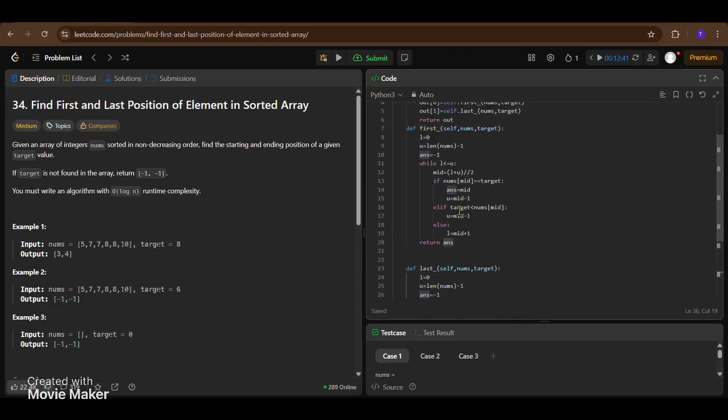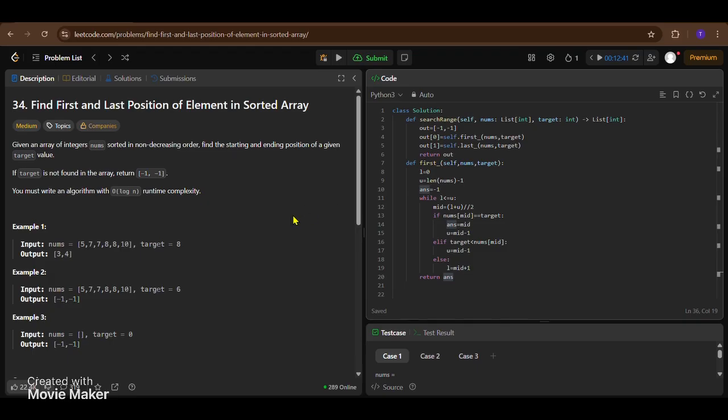Just at the top, I will explain what is what. For example, we are given the numbers array and the target value, with indices 0 1 2 3 4 5. First of all we are finding the first index of the element. The middle value will be this 7, and 7 is not equal to the target.